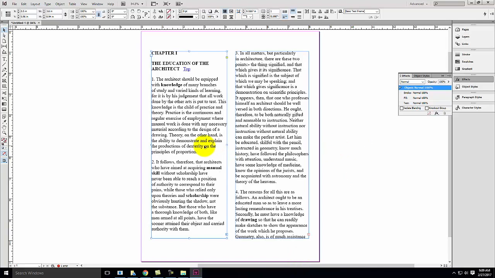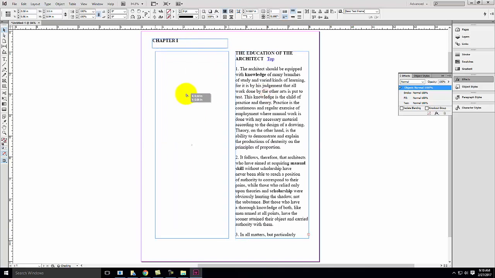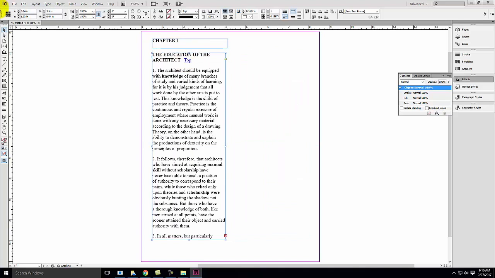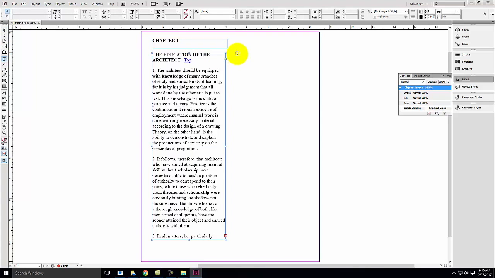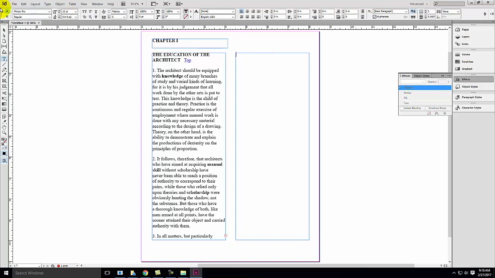OK, so now I've established that I have these two columns here. Actually, maybe instead I want the title to be its own separate thing up at the top. Let's move this one over. And let me create one more text box, like that.